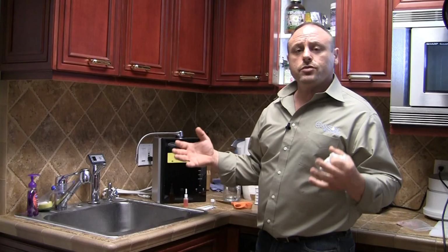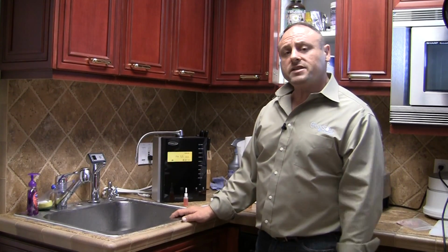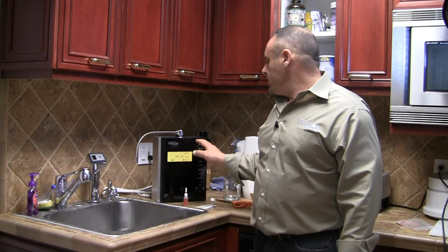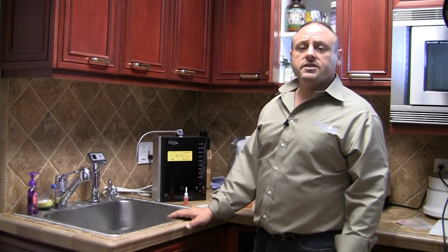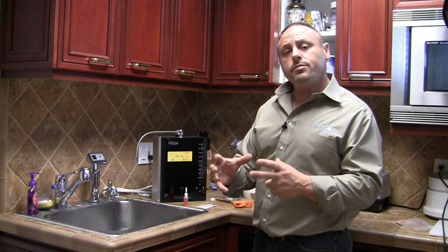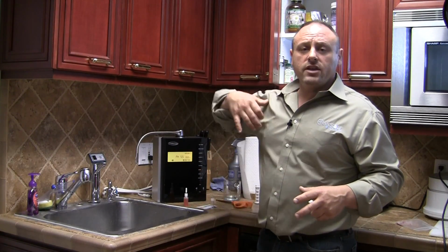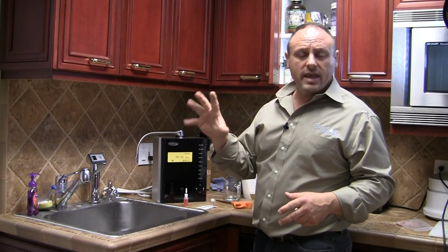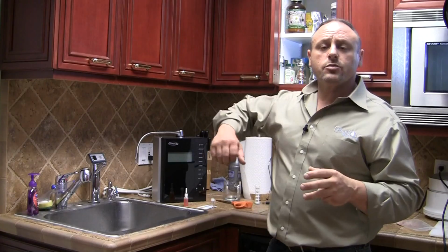You can use it to clean and degrease your stovetop. It can take oil-based stains out of clothing. But the main use, the best use for strong alkaline water is to put it in a container, soak a washcloth in it, and any joint that you have that has pain or inflammation, it could be hands, it could be an elbow, a knee, take that washcloth from the strong alkaline water and put it on the joint. Within about 30 minutes, you should notice some relief in pain and inflammation in that joint.